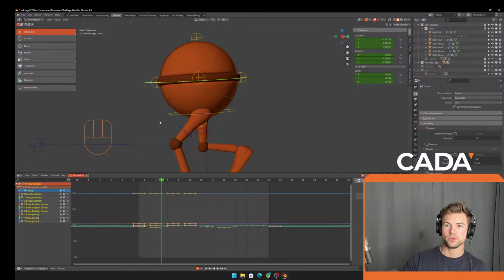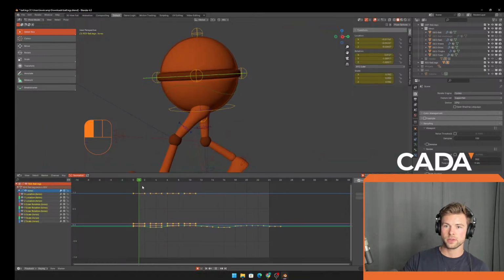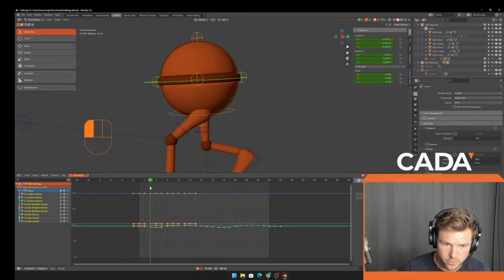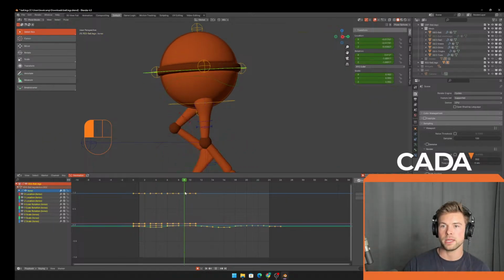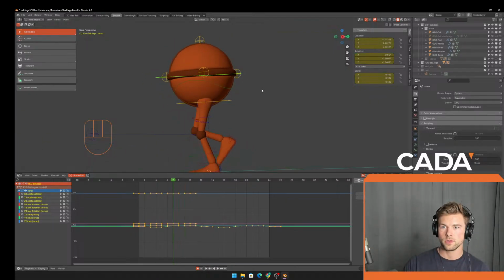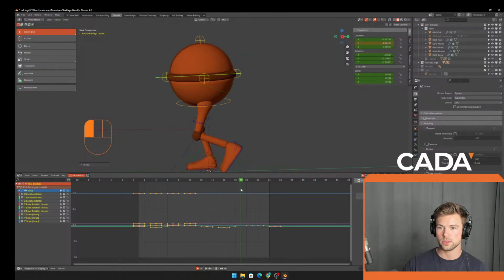The second last thing I would do is when you move forward, you lean forward a bit, and when you stand up, you lean back a bit. To explain that even better, here I would rotate around this x-axis a tiny bit, so it's going upwards. Same at 19, I would do the same.